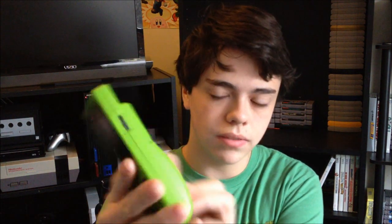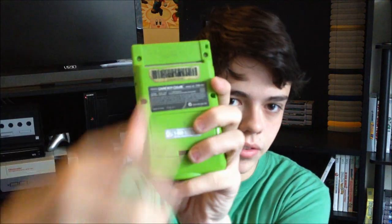I also picked up another handheld — a regular Game Boy Color, this one's green. It's in pretty bad shape. I paid $15 for this, it came with two games. The games sucked — they were Wild Thornberries and Powerpuff Girls. I was expecting it to have the battery cover, which it does, but it doesn't have the little clip on it so you can't really hold it on. It's still cool to have another one. These are three and four in my collection — I hope to get more. I really like Game Boy Colors.